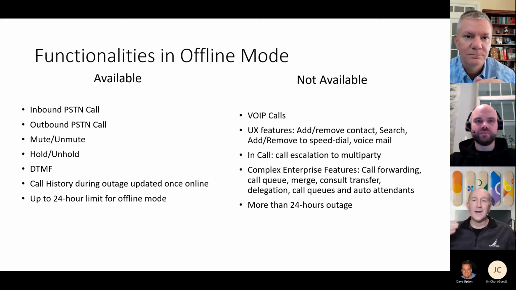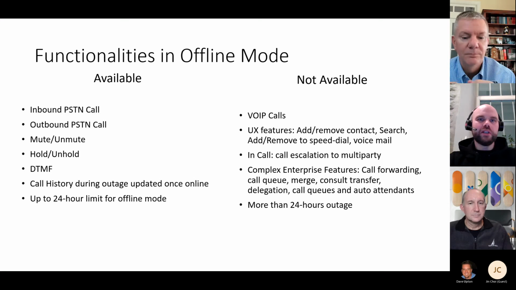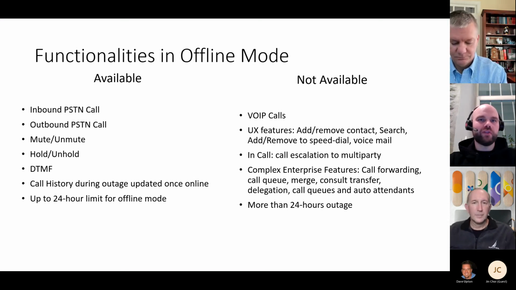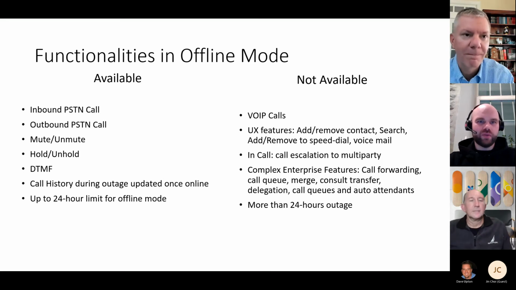Now, Filipp, are there any places that people should go where they can find more information? What would be their next steps if they're listening or they watch this? So we have a public documentation on docs.microsoft.com related to direct routing, and we have a dedicated section on Survivable Branch Appliance. That's one good source with the links to the SBC vendors that have a support for the SBA.